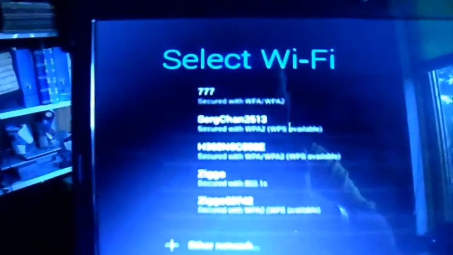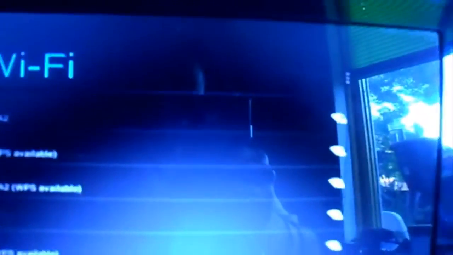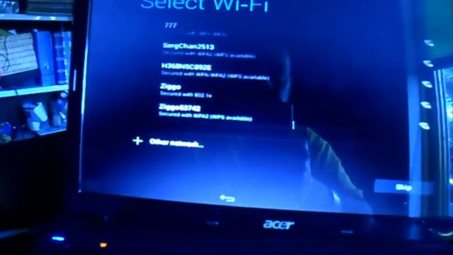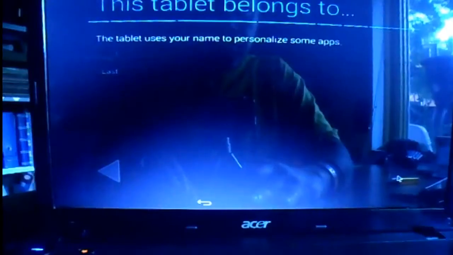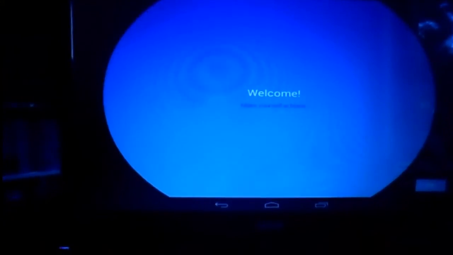Hey, and look, this is really nice, peeps. The Wi-Fi is found. You see that? I can select a Wi-Fi station. So that is really, really cool. So let me do that real fast, because this keyboard is not so good. I don't know if the guy knows it, but the keyboard is not so good.